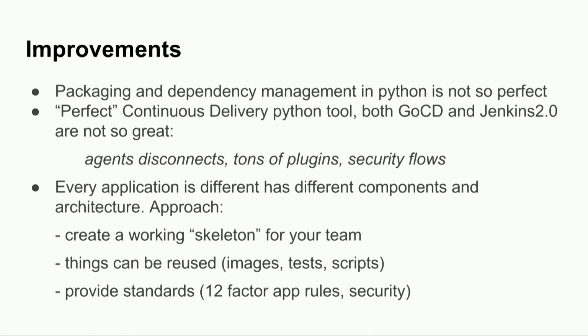What improvements can everyone make in their own company? Basically, create your own working skeleton. Don't try to use this pattern and just say, okay, I'm going to take all my microservices and my modules and just do that. No. What we started doing is analyzing how they all look. Are they related? What are simple things we can probably avoid, or what is easy to repeat? What we ended up noticing is that basically every team tries to build their service in a certain way. So we just created one working skeleton for every team.